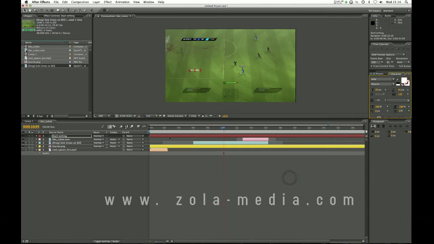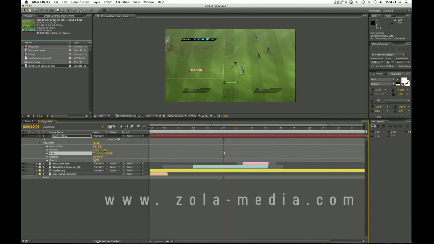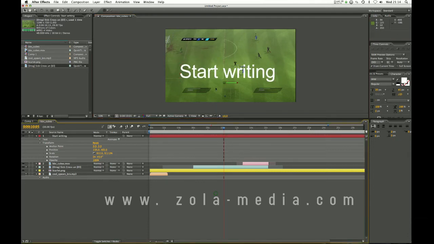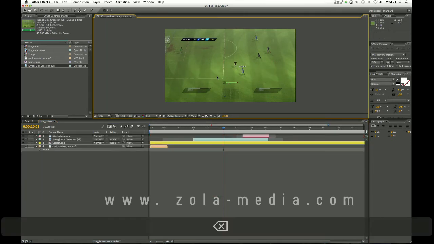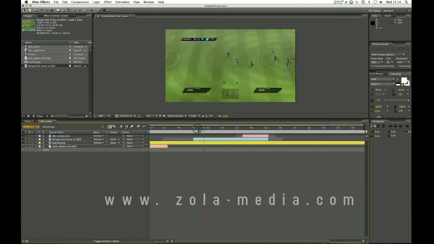And if we twirl down, say for example the transform, we can scale this up and move it around. It's just basic text, and if you've used a video program before, you know it can get complicated if you wanted to, but that's how you make text. Lastly, I'm going to show you how to make effects.